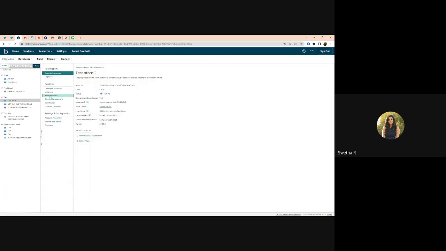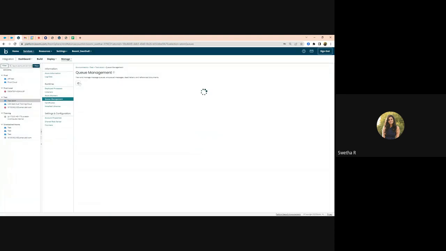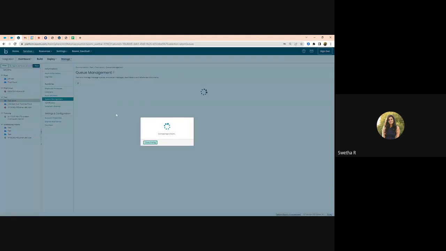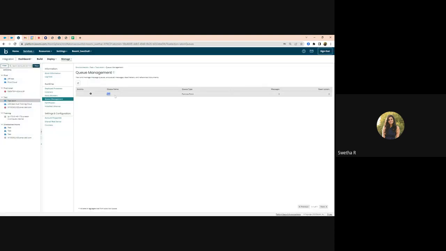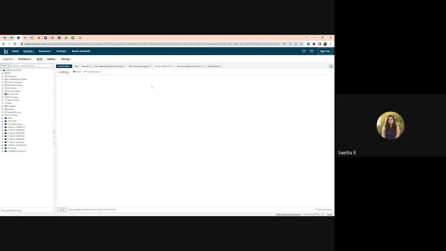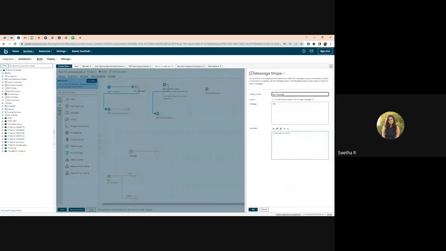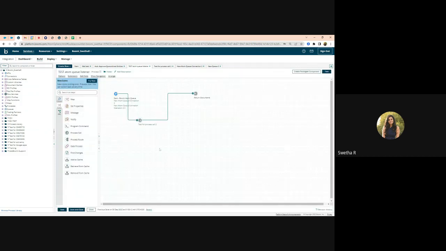In the test Atom, I'm going to show you how the queue has now showed up here. It should be having, yeah, see the test point to point messages with 0, dead letter 0. Currently, there's nothing going on in the process that I have built out, but every time there is a message in the second process from here, basically a test 1 2 3, what I'm sending out here would be listened to, and it will be showing up in the process reporting.